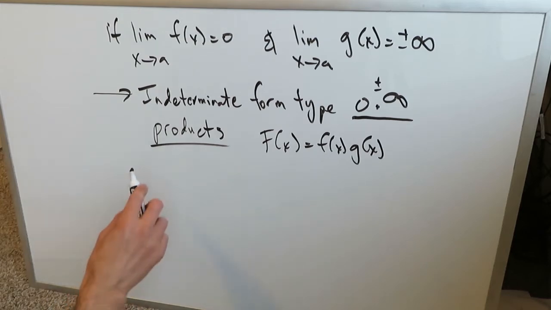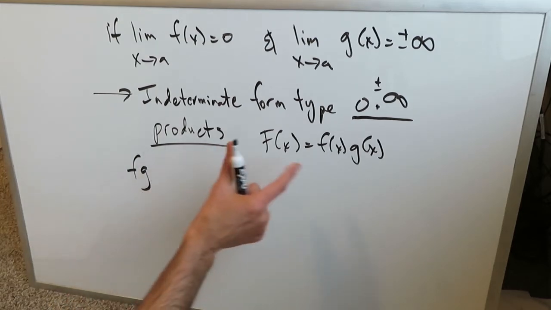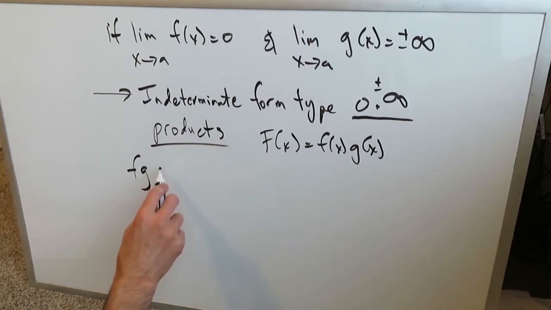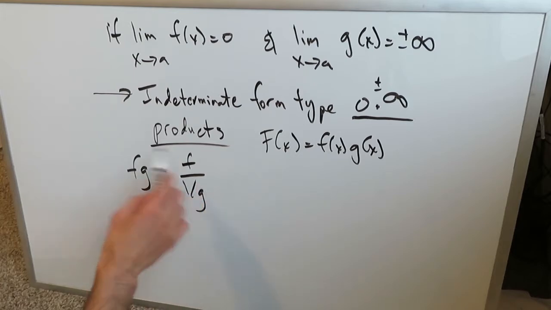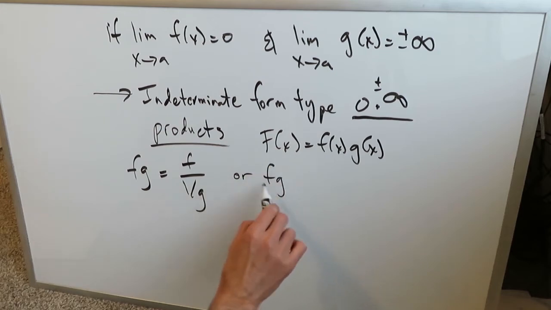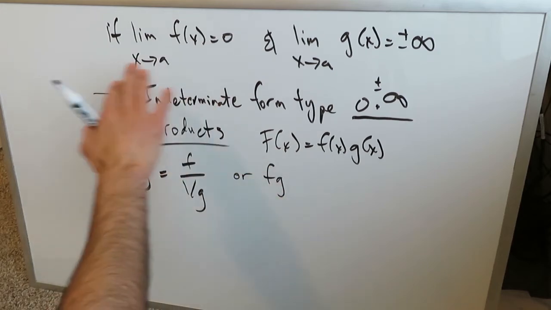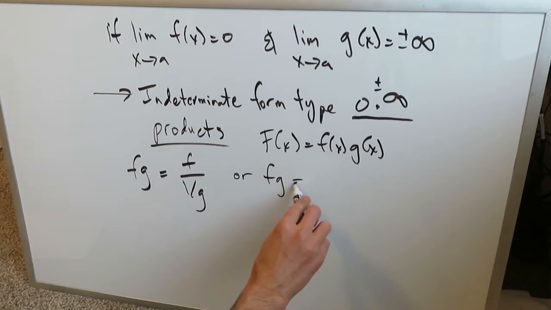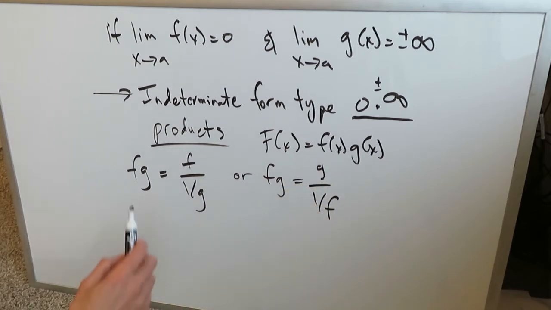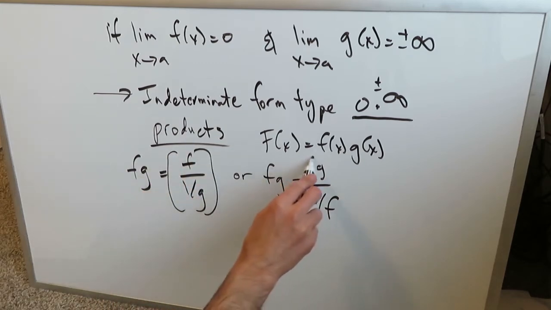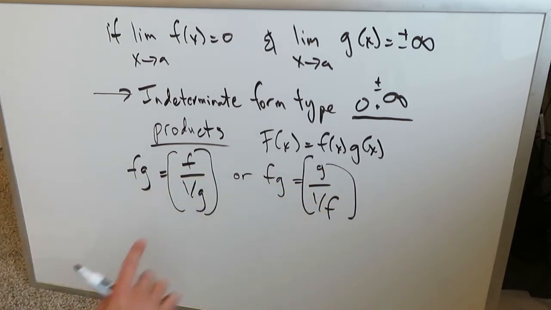The way of dealing with that is this. You can convert your function, which is a product of two functions, into this type of situation where you can do f over 1 over g. You can convert it into a quotient or a rational function. Or you can say the fg, the product of the two functions, if you were to run that limit through, is equal to also this. It just depends on which form you want to use. And then for each of these new forms, you would run the derivative procedure and you'd come up with your limit. And this is best explained to you by means of an example.